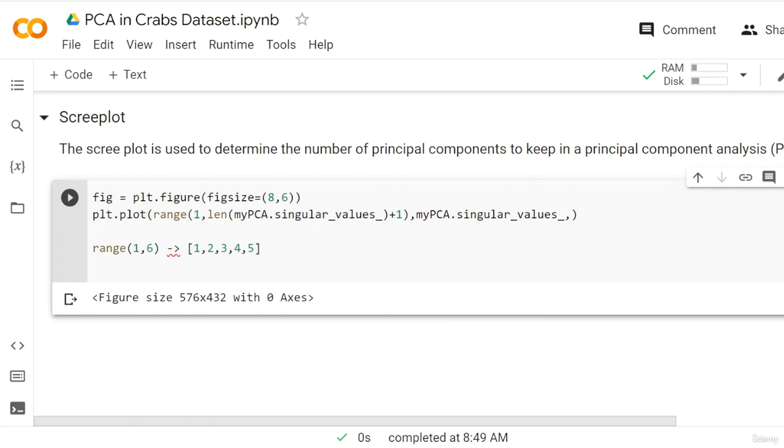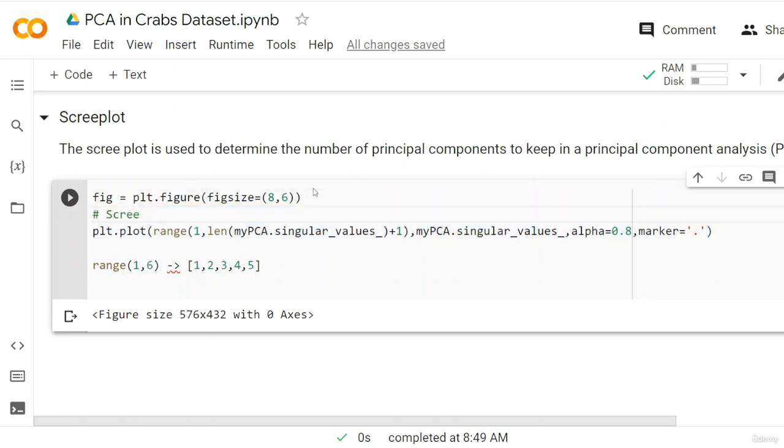And then we can also set here an option for the line opacity. This is completely optional. However, we are going to set an opacity of 0.8, which is 80%. And also the marker is going to be with periods. So we define here the marker to be periods. You can change this to be squares or any other type of marker you want. We are going to use the periods. Very well, with this we have the plot that we want. This is the scree plot. Okay, let's comment here, scree plot.